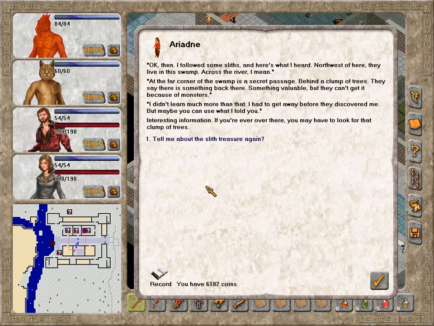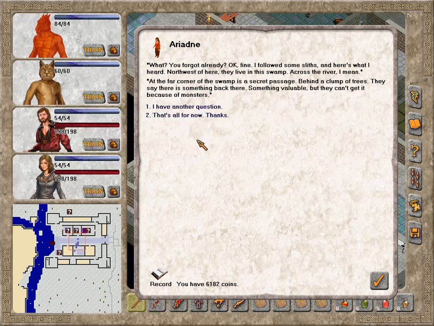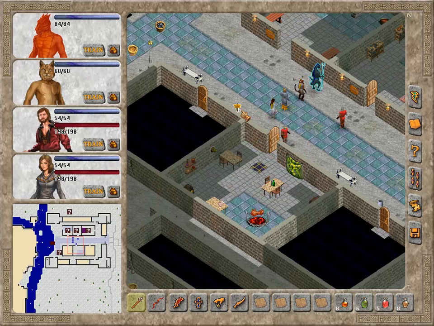Okay then, I followed some Sliths, and here's what I heard. Northwest of here, they live in the swamp. Across the river, I mean. At the far corner of the swamp is a secret passage behind a clump of trees. They say there is something back there, something valuable, but they can't get it because of monsters. I didn't learn much more than that. I had to get away before they discovered me, but maybe you can use what I told you. Interesting information. If you're ever over there, you may have to look for that clump of trees. Okay. Clump of trees. Far corner of the swamp. I guess, being as thorough as I usually am, I should just run into that place. Hopefully. Maybe. Treasure, yeah, okay. Well, thanks, I suppose. We'll see how useful that turns out to be.